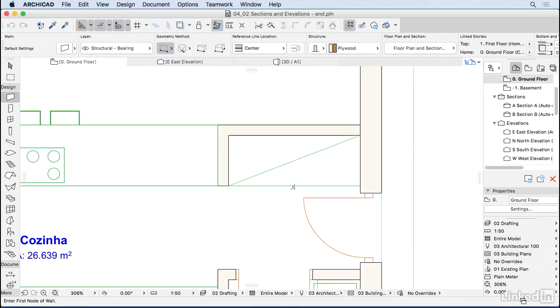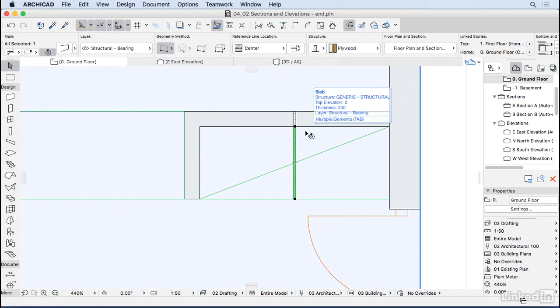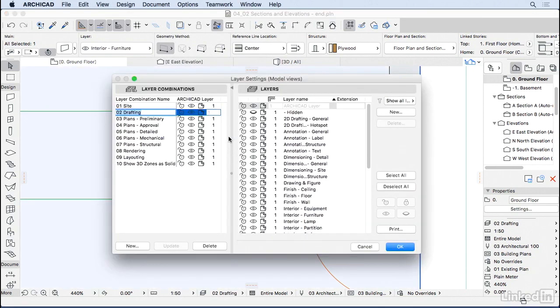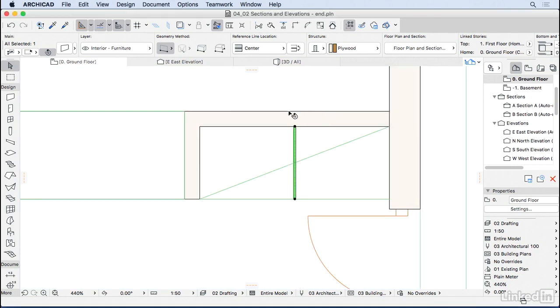So adding this wall here, you will notice that the wall for the wardrobe is intersecting with the wall of the kitchen, which is not really what I want. So what I can do is put this wall on the layer interior furniture, and on the layer combination here, I want the interior furniture group to be a different number. So let's say I'm going to change it to 2. So now the elements that are on this layer will only interact with layers that also have the number 2 here. So we need to update that to drafting. So I'm going to update it here, press OK. And now this wall is no longer interacting with that wall.